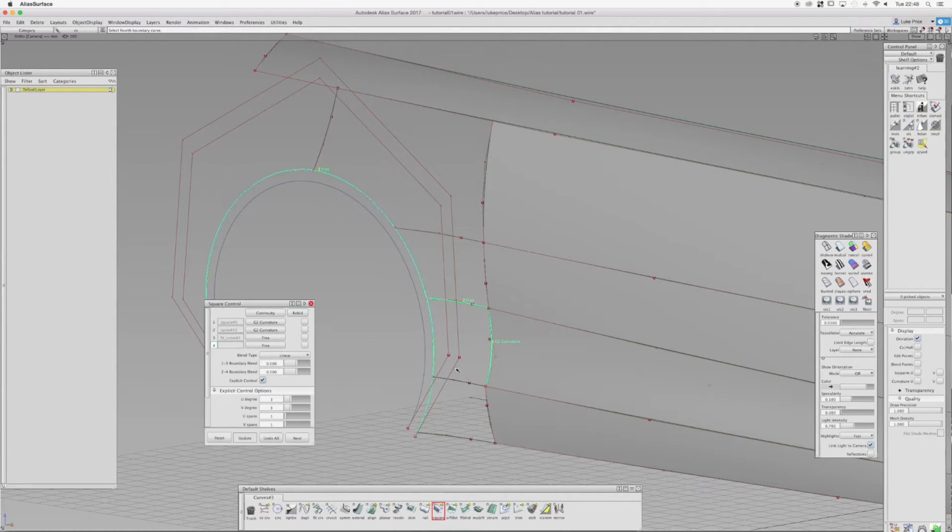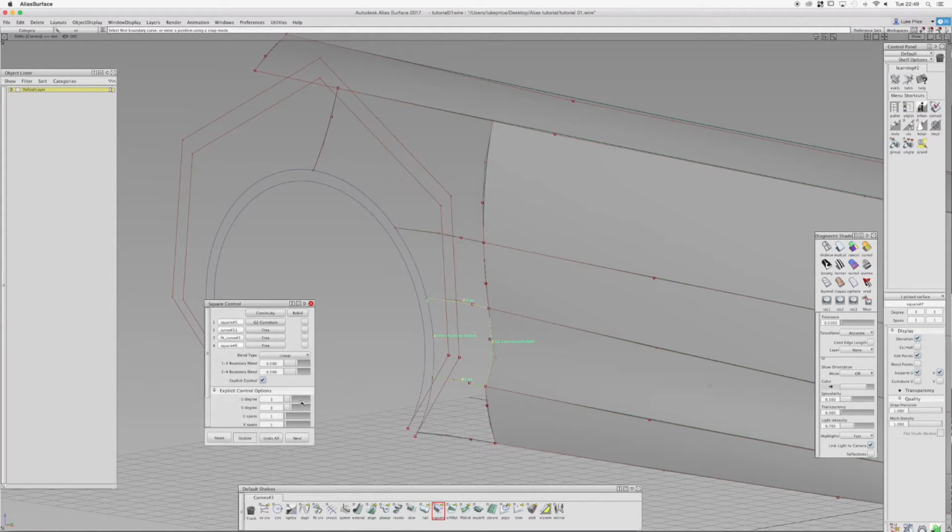Again, just go through the process of doing this again. Number 3 has failed. So it's telling me 3-degree isn't enough for edge number 3. U is generally edge 1 and 3, and V is generally 2 and 4, because it works opposite.